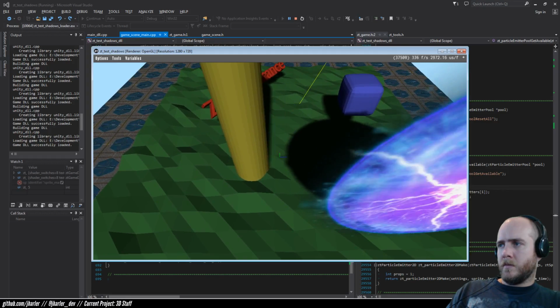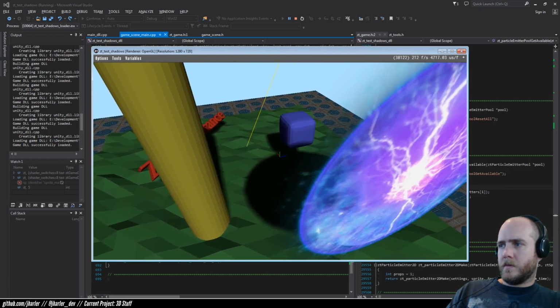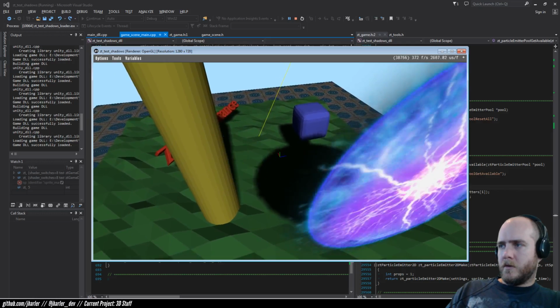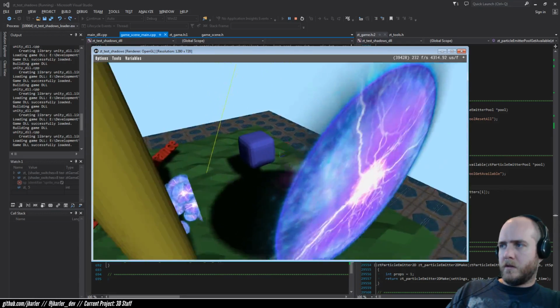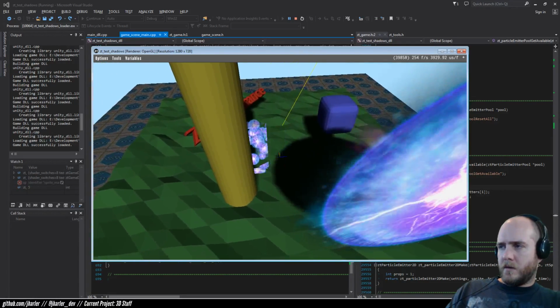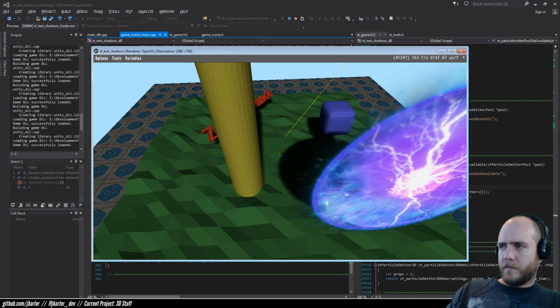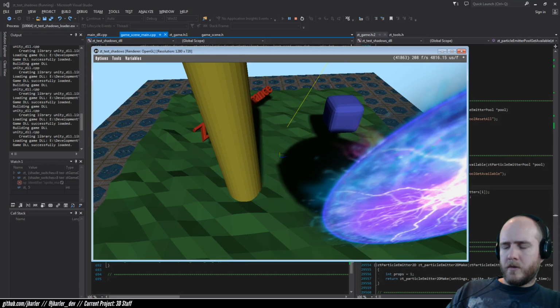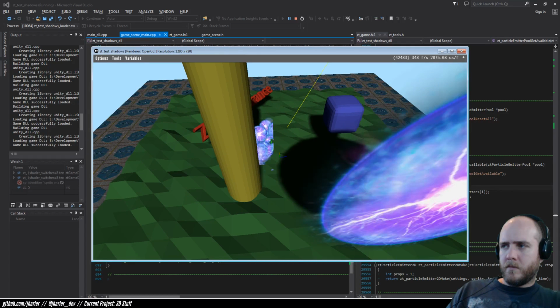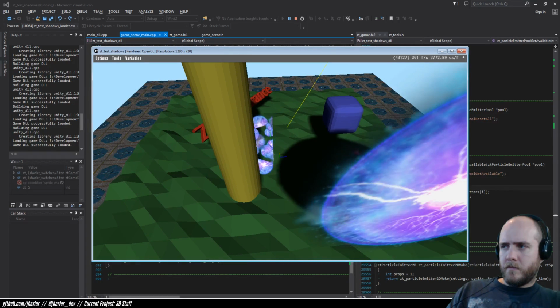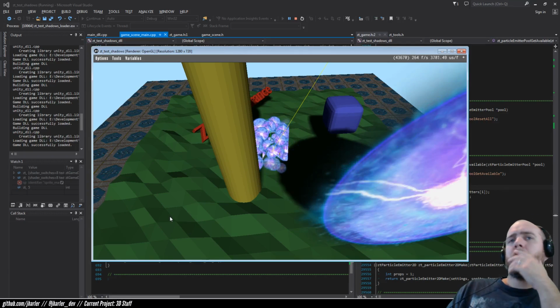Yeah, that's a problem with sprites. The transparency on that is writing to the depth buffer. They shouldn't, because I'm discarding them. Or am I?